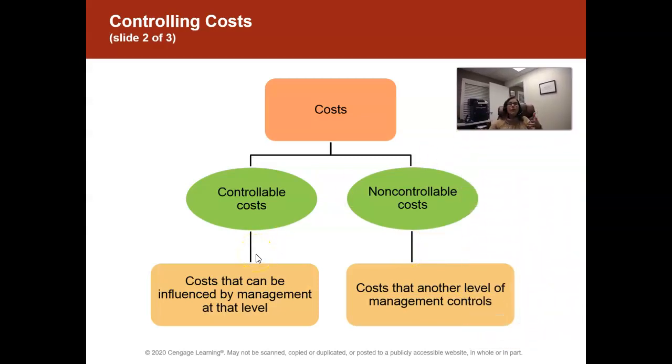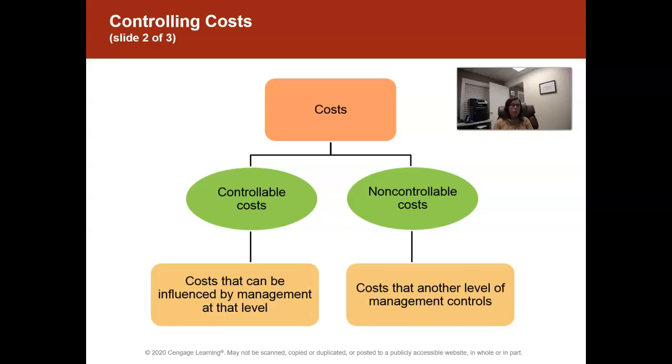So at every level of management, or even operations, I should say, not just management, there are controllable costs and non-controllable costs. If you are the frontline person, your controllable costs may be how long you leave the lights on, where you set the thermostat, maybe in the warehouse, assuming that's something you have access to. Things like that might be controllable, but there are going to be a whole lot of costs that are above your pay grade that are not controllable.